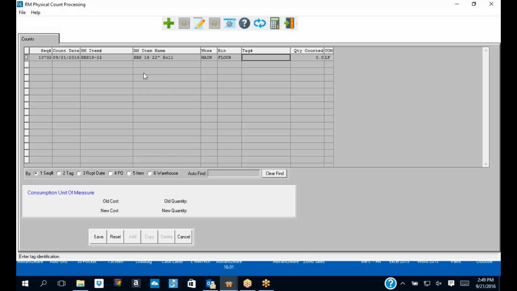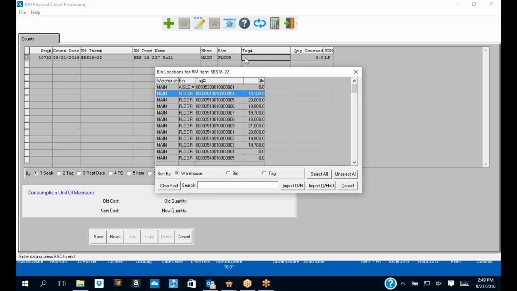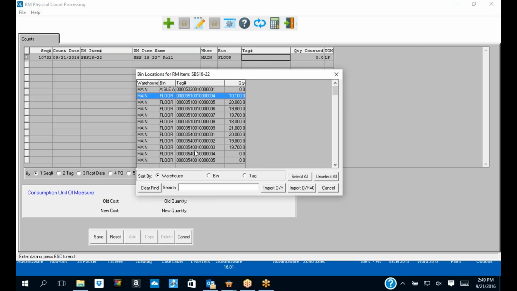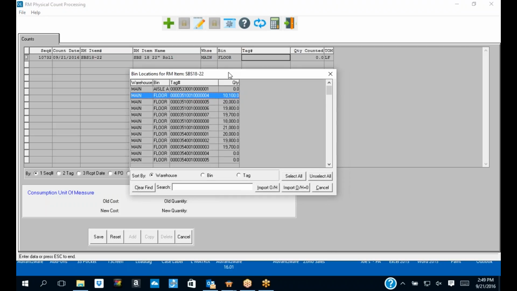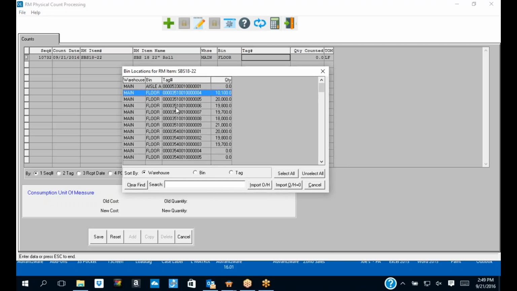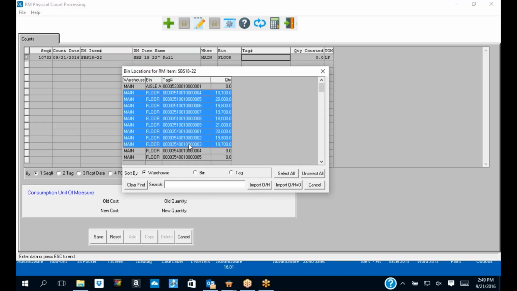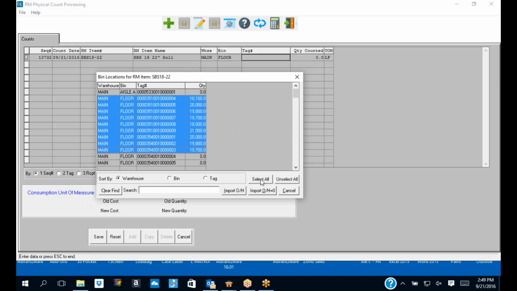So if I was going to cycle count and I had 10, 20 pallet tags, roll tags, whatever it may be, the easiest example is to go to the tag number field and press F1, and you'll notice here's all my tags, and it's got the inventory on hand of each one. If I wanted to, I could select with my control key individually, or I could use my shift key and say, I want to cycle count all those. I could have also said select all, but I just want to cycle count these.